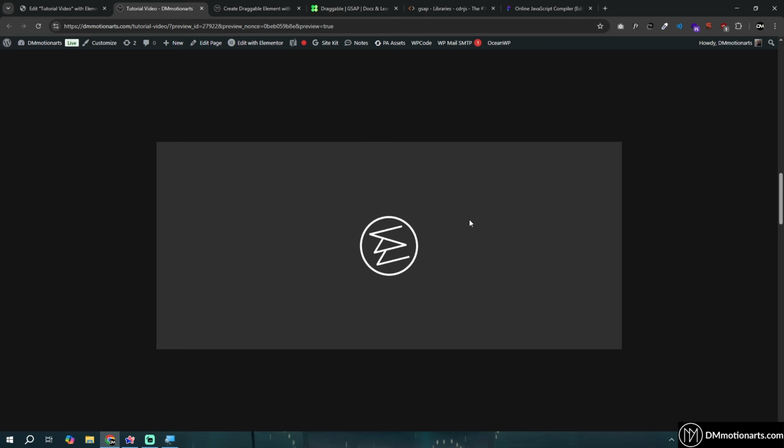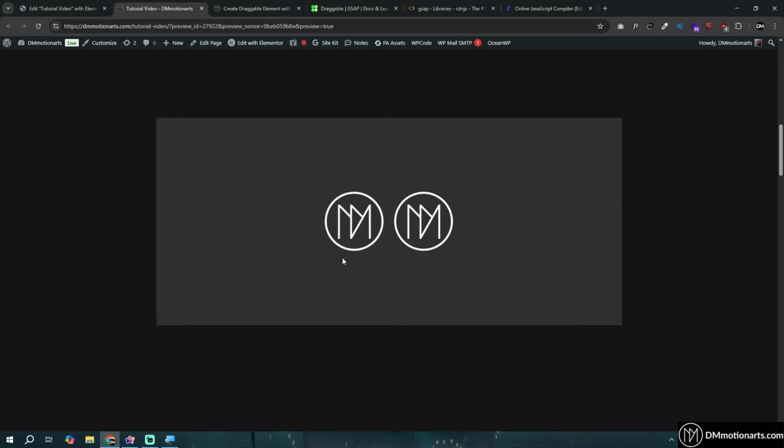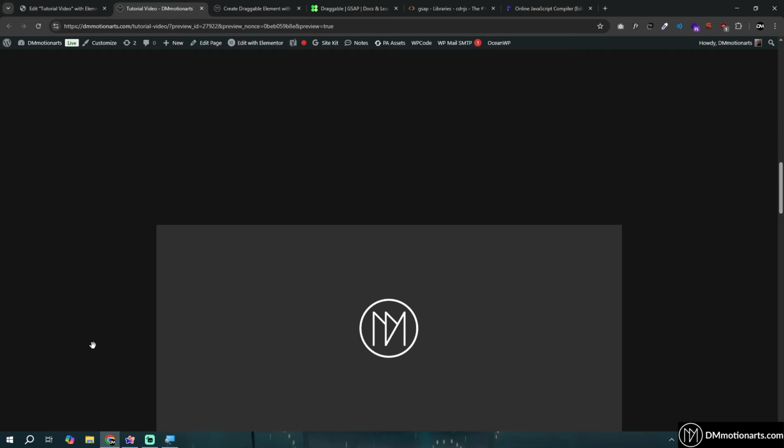So if I keep moving, it will just keep increasing and it will try to go to 0. So the way it works is that when you leave, it goes back to 0. So that's how snap works, right? But in this effect, you could see that I'm able to move it nicely and then it goes slowly. Even though I'm leaving my mouse, it kind of works the same, but it goes to 0 later.